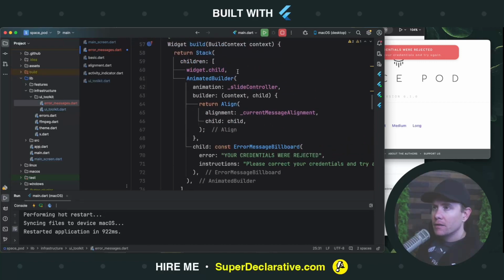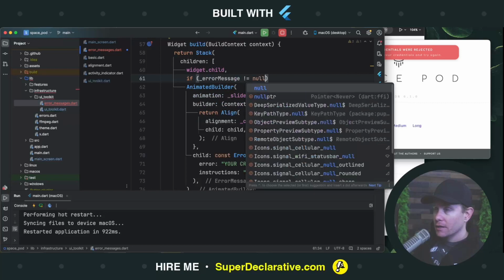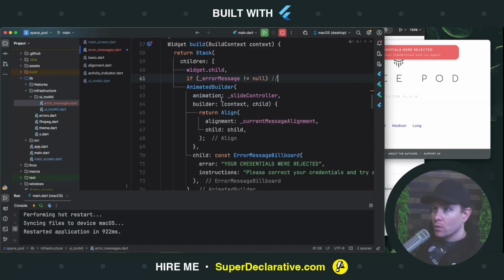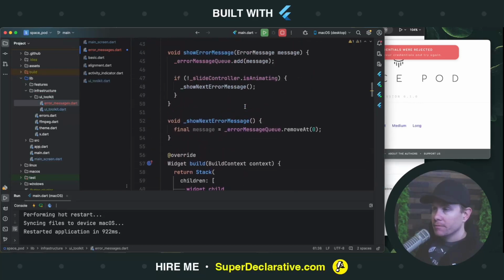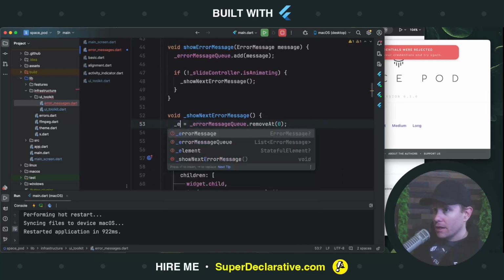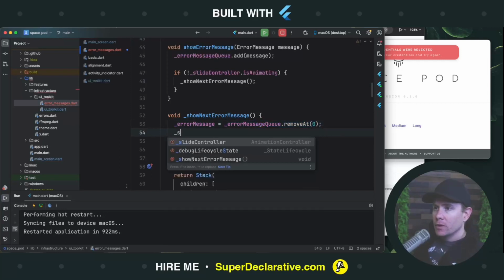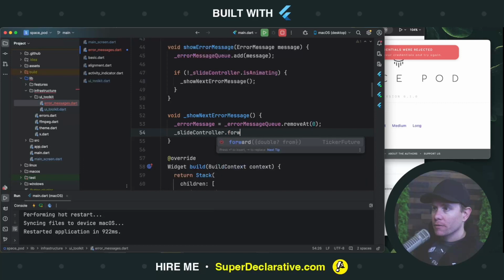And then if error message is not equal to null, we'll build the animated builder. So we're going to set error message equal to the next message that we want to show. And then we will say slide controller forward from 0.